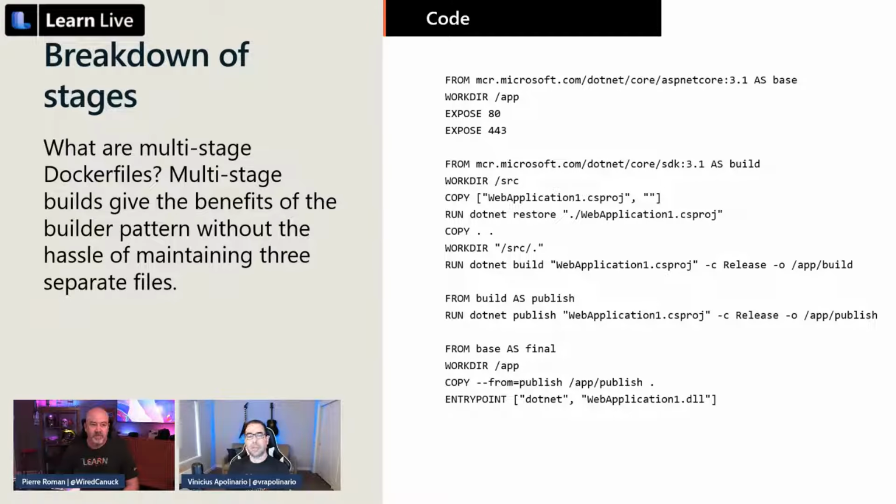So I could write a Dockerfile that has everything in it, but I don't need the source code of my application inside of my final image. I may only need the binaries. Also, Vinicius, you may not want to have your source code in the container that is accessed, because this is proprietary information. Absolutely. And not only that, it's additional storage that you need, right? Yep. So your image is larger now because you are storing files that are not going to be used when the application is running. Your source code is one thing. Your binaries that are compiled already are a different thing, and only the binary files are needed for your application to work, right?